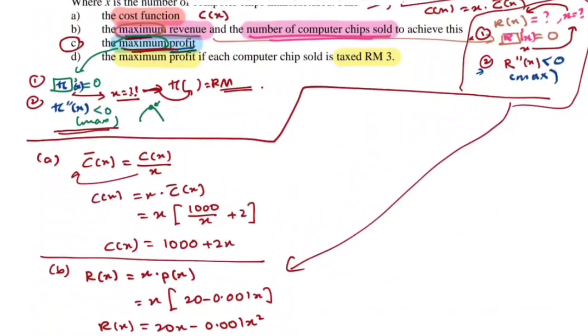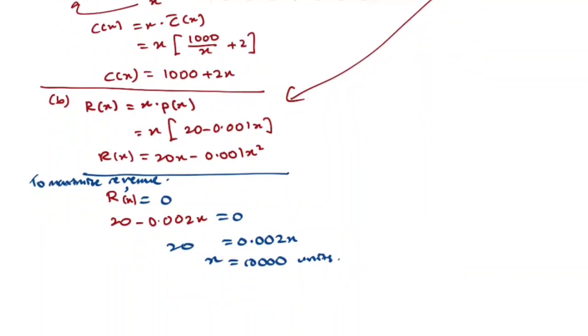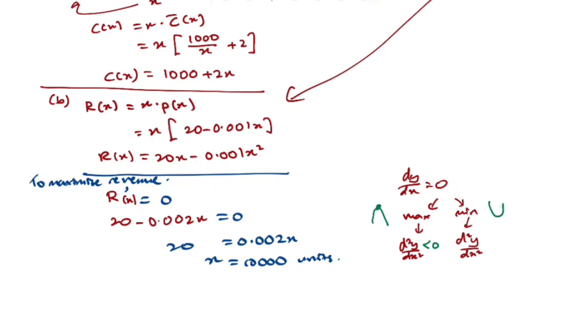Always remember, that is not enough. You have to always check whether this value of x maximizes the revenue or minimizes the revenue. Because remember, if you do the first derivative and equate it to 0, the answer might be a maximum or a minimum. For the point to be a maximum point, this is a sad face, so the second derivative must be less than 0. For minimum, it is a smiley face, so you're happy, so it's greater than 0. Your second derivative must be greater than 0 for minimum and less than 0 for maximum.